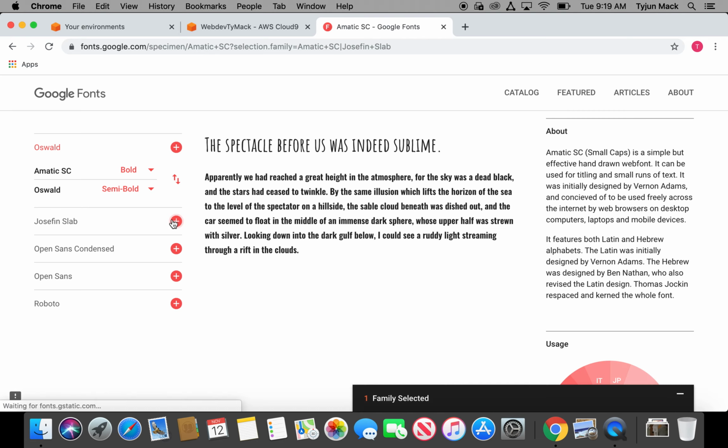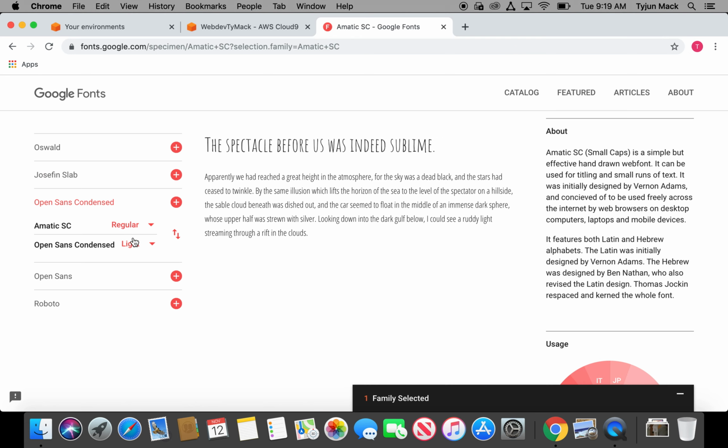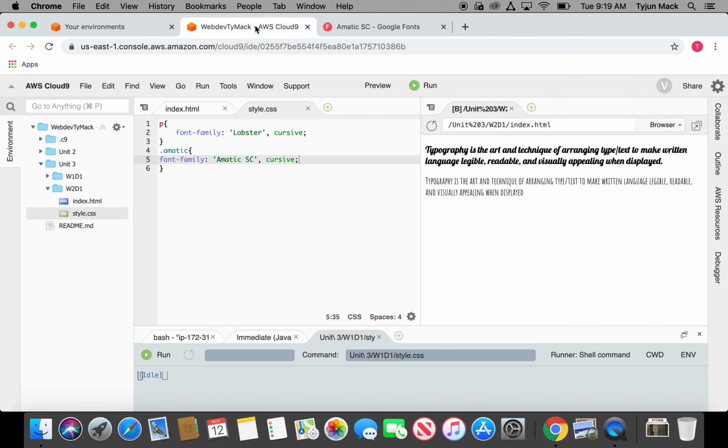We also have these other elements right here. These are other elements too that we can use. But we have a bunch of different ways that we can make our font look better.